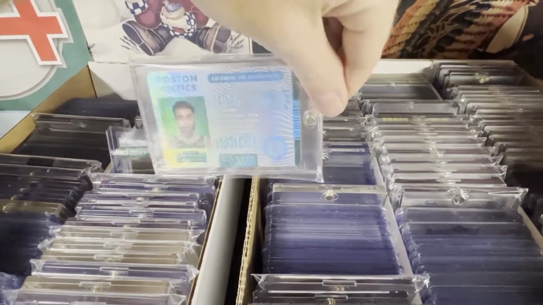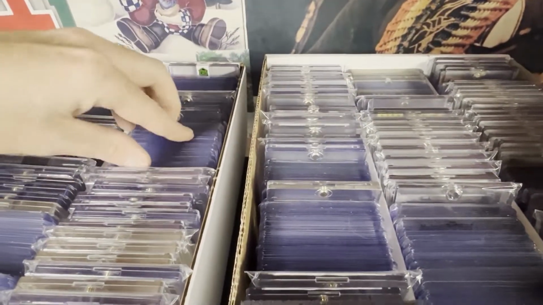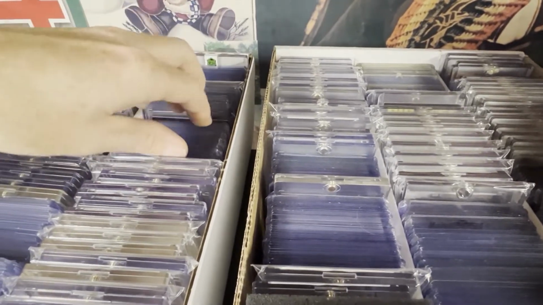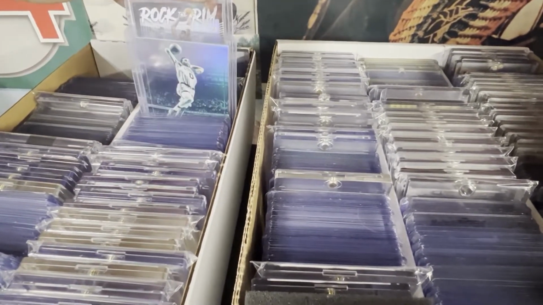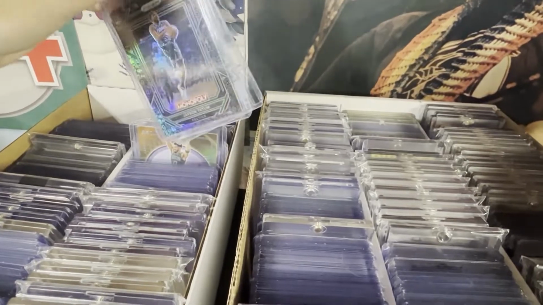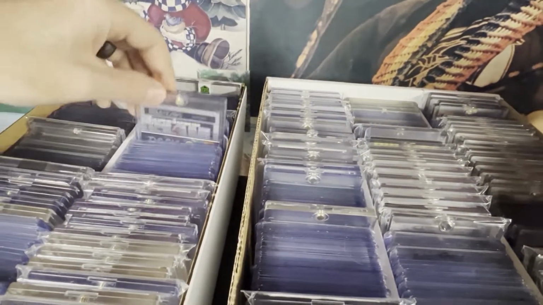This one, the case hit, License to Drive Tatum. We just got some other ones in here. This is the Prestige Rookie Raw. Some newer ones, Vector, Rock the Rim. I got the Monopoly back here. Love this one, Black Icons. Again, these are all just singles you're looking for.